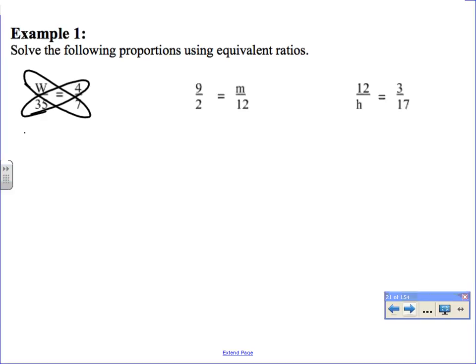So 7 times W is 7W, so let's multiply across. It does not matter which one you multiply first. And then 4 times 35 is 140. So multiply across both ways. What is this called that we just set up? It's from chapter 3. Kimberly? Good. This is a one-step equation. So you're basically setting up some type of equation when you are solving a proportion. We then divide both sides by 7. You always want to get the variable by itself. We end up with W equals 20.